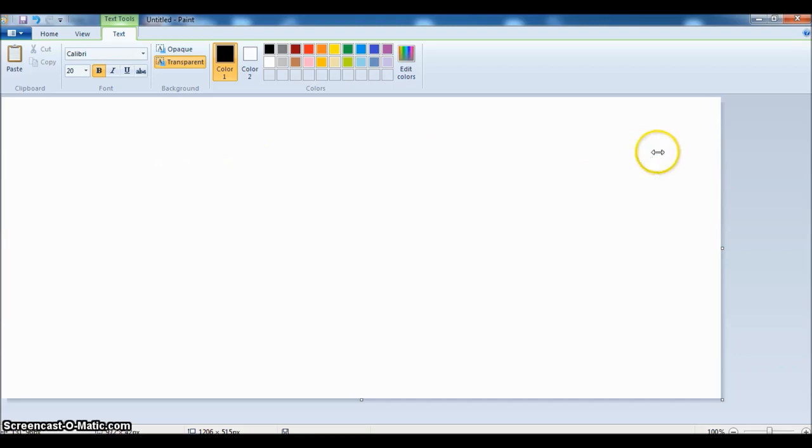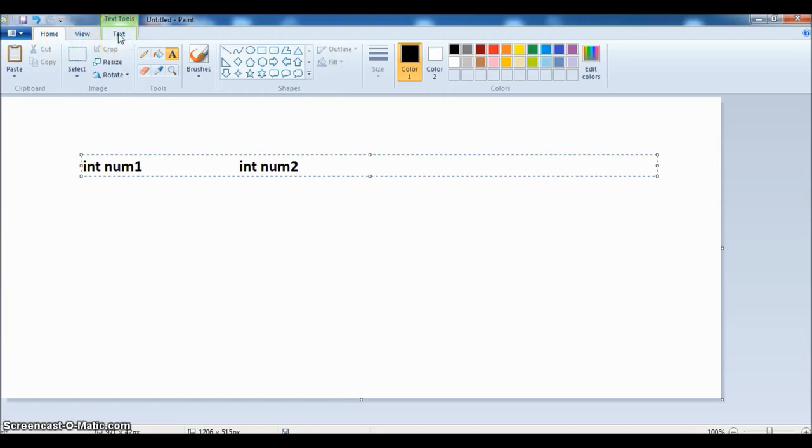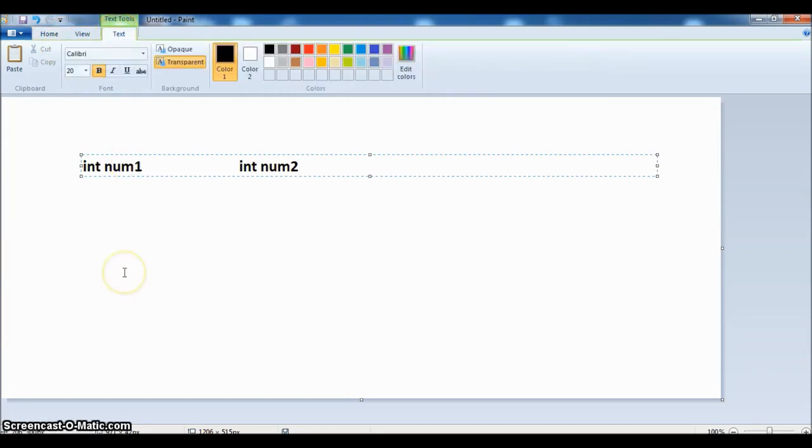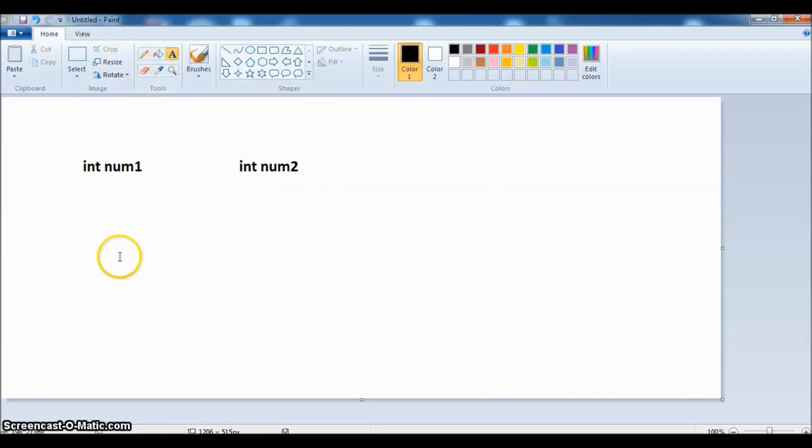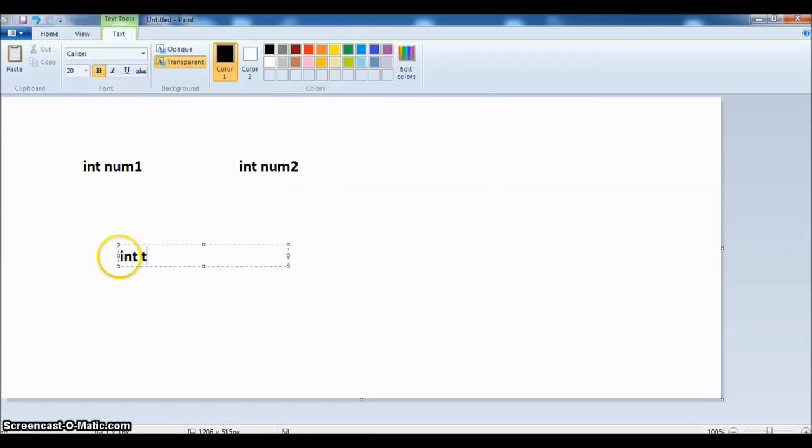In our program we have declared int num1 and int num2, and the third one is int total.